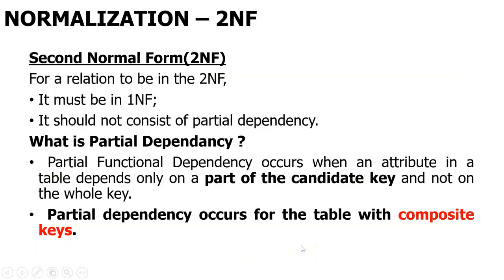Moving on to the 2NF, when you check for the 2NF, it should first satisfy the 1NF. Then I will check for the 2NF. 2NF checks that it should not have any partial dependency. An attribute should be completely dependent on the key. If I have to combine two attributes jointly to get one answer, that is partial dependency. No attribute should have a partial dependency, and that I have to check.